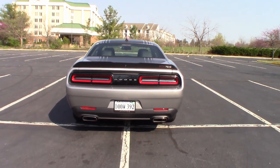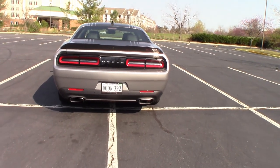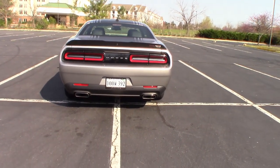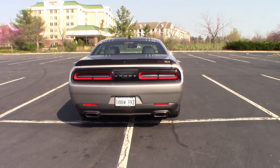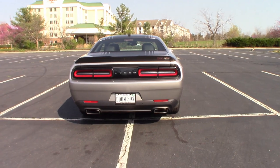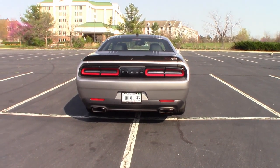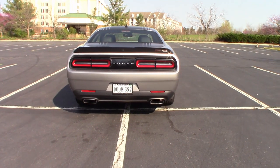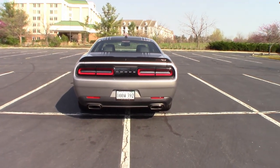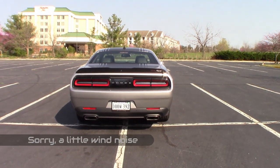The major mechanical mod I've had done to the car is having the mid-mufflers deleted. The exhaust system is a little different in this car — the mufflers are actually mid-mounted under the passenger compartment, and then there are two resonators just behind the back bumper. It's quite a popular mod to get those mid-mufflers cut out and straight pipes put in. It adds a little more volume and, in most cases, a bit more of a growl. I like it. I think it's not over the top, and for now I'm pretty happy with it the way it is.